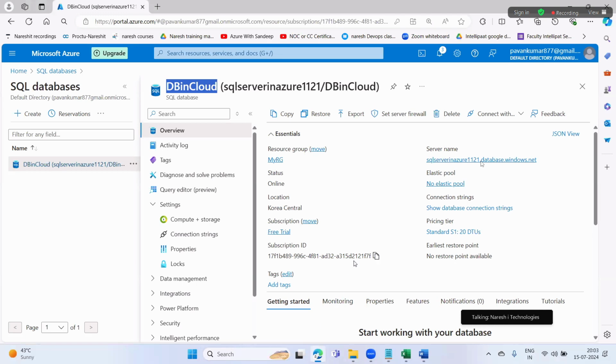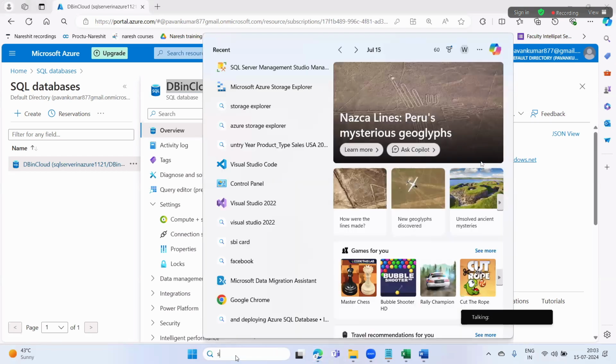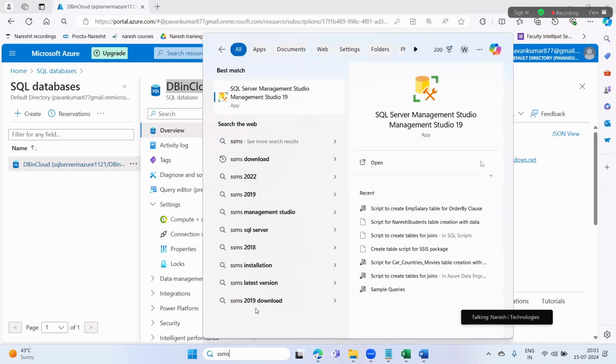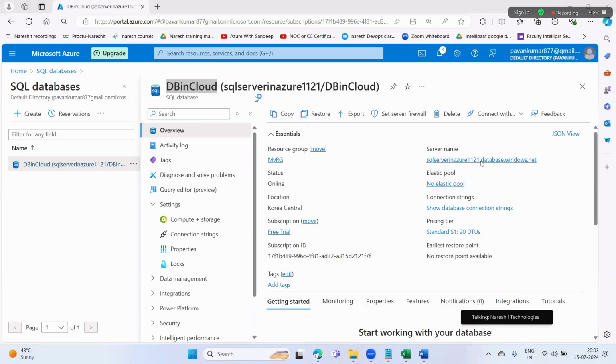Okay, fine. So what I'll do, I'll go here. I'll open SSMS, SQL Server Management Studio. This I have already installed in my laptop.